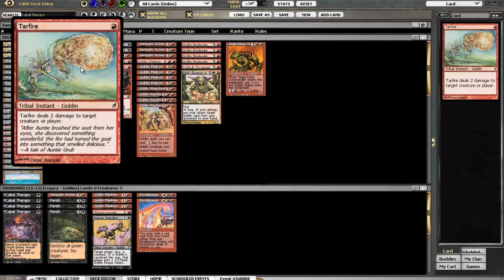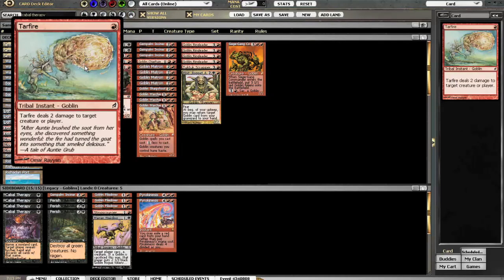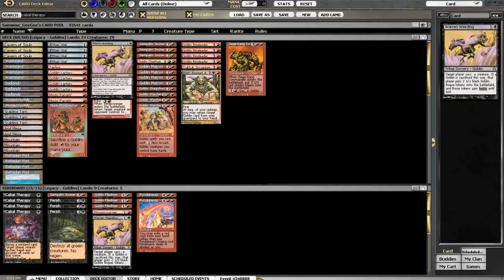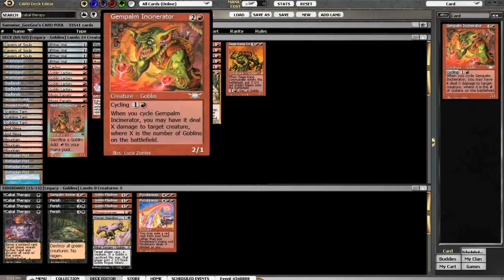Tarfire is just a tutorable removal spell that only costs 1 mana as opposed to 2. It's good at killing Delver on sight if you needed to, or Grim Lavamancer, or Mother of Runes, or whatever. Whereas Weirding is good at killing big knights, big Tarmogoyfs, and so forth. Gempalm used to always be a 4-of, but it's kind of awkward to kill a knight or a mongoose or a Scavenging Ooze with it.